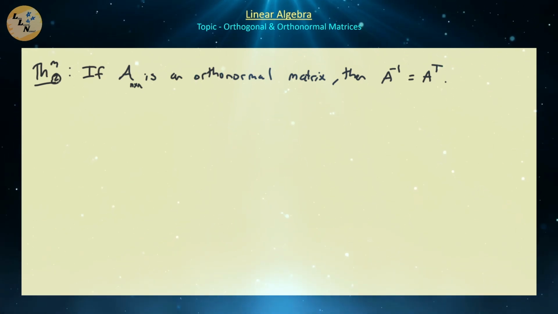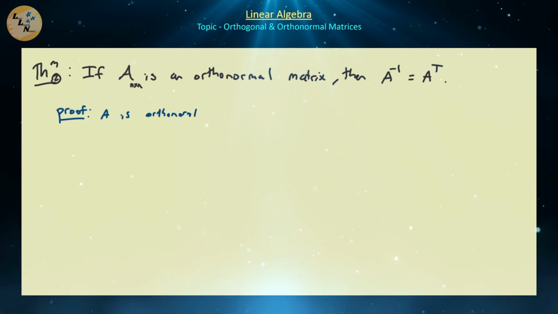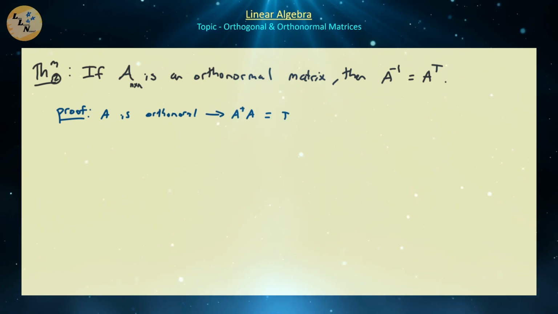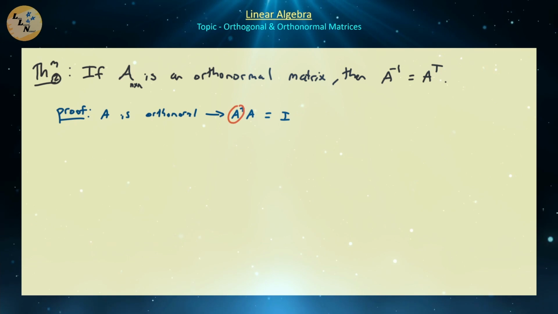So let's go ahead and see if we can prove this very iconic theorem. So let's assume that A is an orthonormal square matrix. Then we've actually already shown that A transpose times A is equal to the identity matrix. So this property should already be hinting at the fact that A transpose is the inverse of A, which is what we're getting into, right? But that's not exactly what that says, because it's possible that A times A transpose doesn't give you the identity matrix, which would violate the property of inverse matrices.